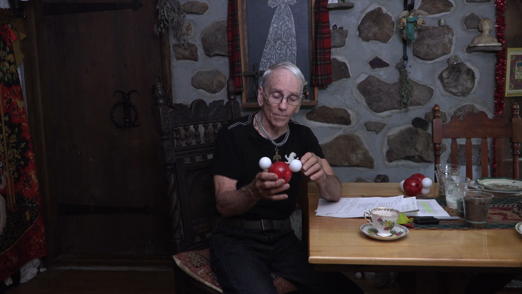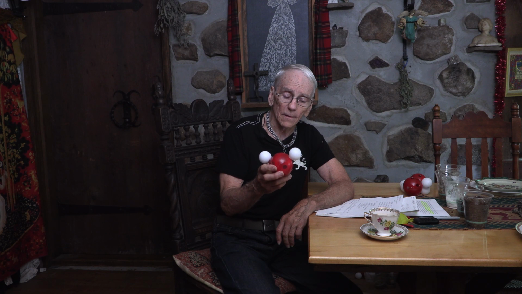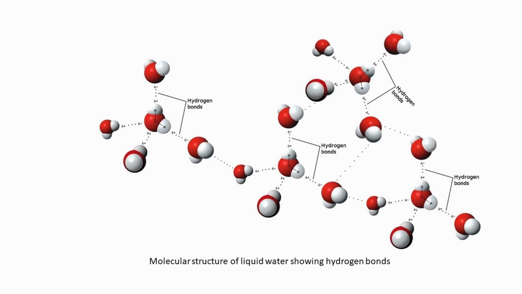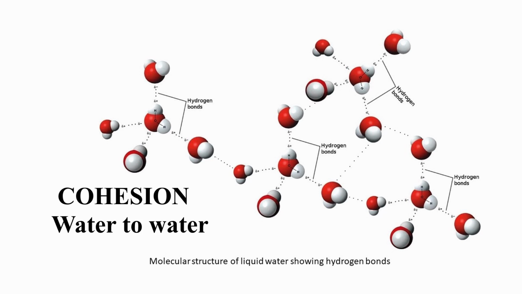We delved a little further into the properties of water molecules and how important this dipolar, this positive-negative aspect of a water molecule is, and how that affects water's movement. We looked at 2 critical things that happen with water. We looked at cohesion, which is the sticking of water molecules to each other through hydrogen bonds.